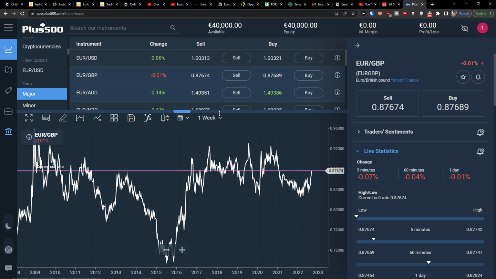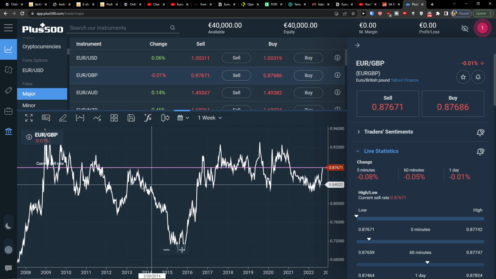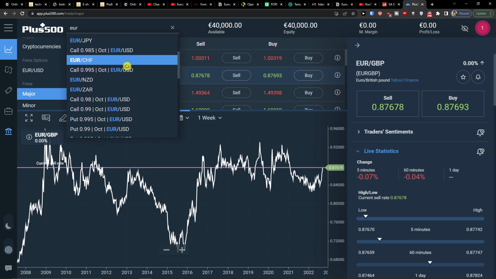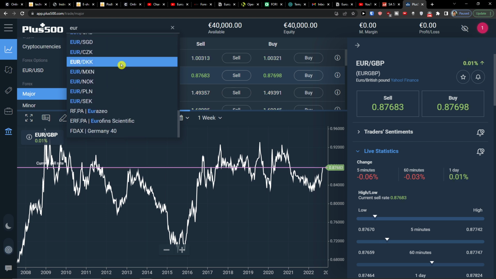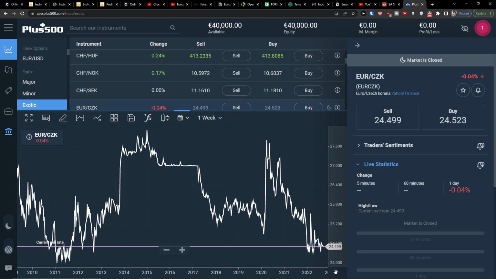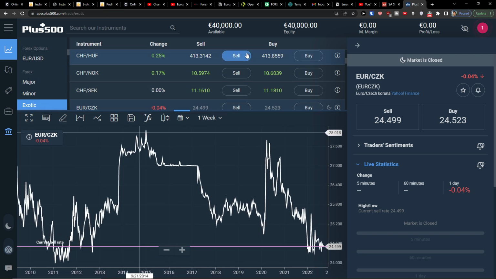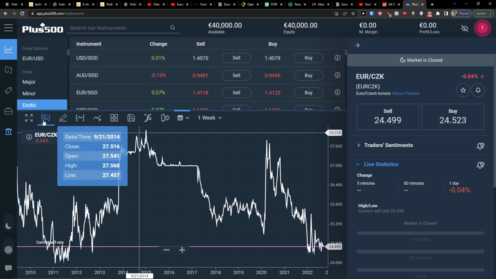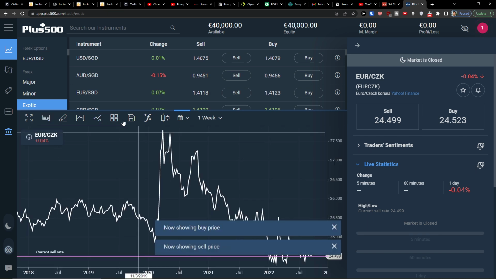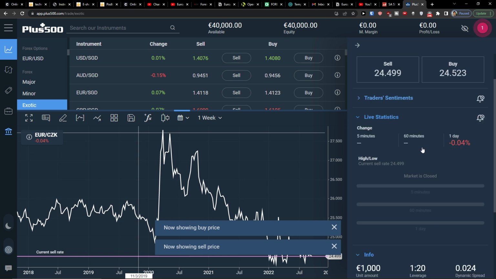And you can even find the euro. So you can always search for the instrument here. And you can find the rates here. So you can also like edit everything here.